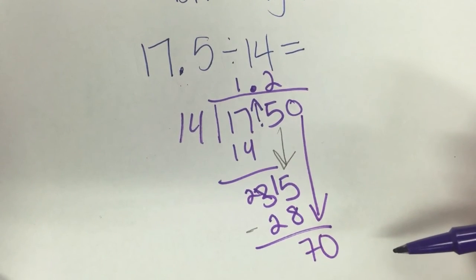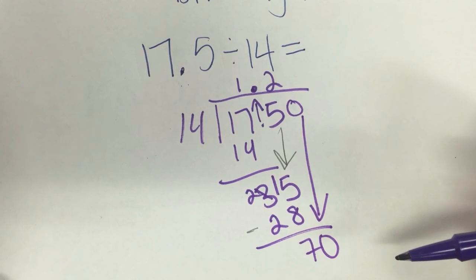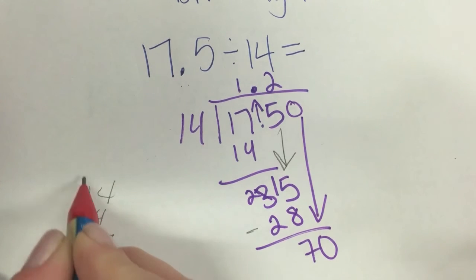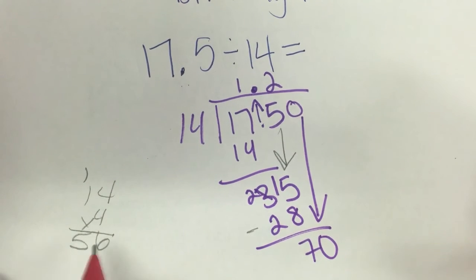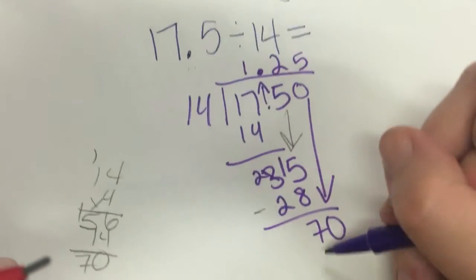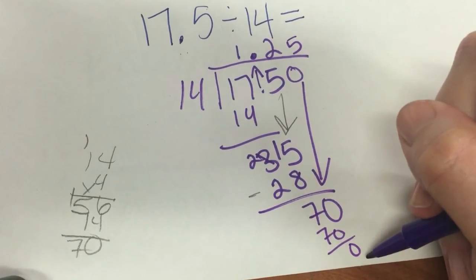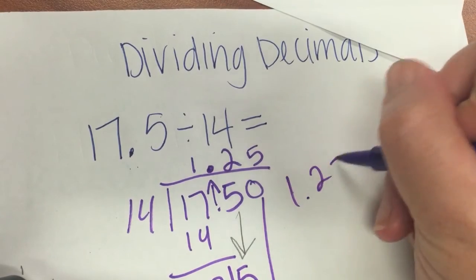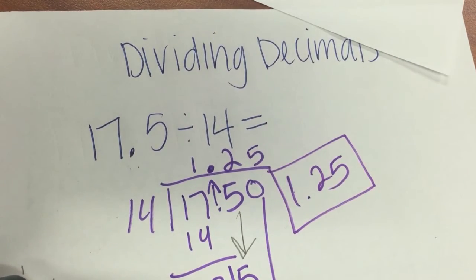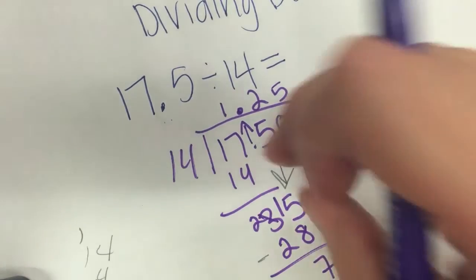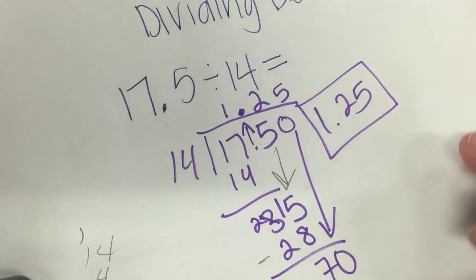And 14 goes into 70. I believe 4 times. So if you need to do your math, you've got to do your math. So we've got 4 times 4 is 16, and that's 56. I believe it'll go in there one more time for a perfect 70. So we go in 5 times, and then it's 70. And we're done because we're at that 0. Now, because I already put my decimal in up here, my final answer is 1.25. Adding that decimal at the beginning is very important. Once you've done that, you don't have to deal with your decimal anymore.